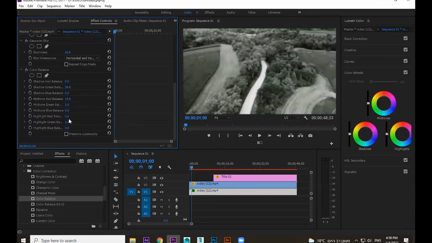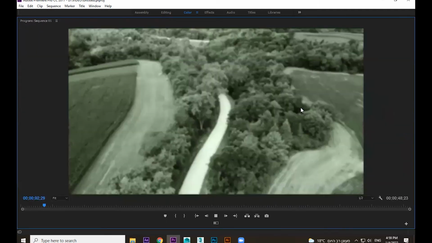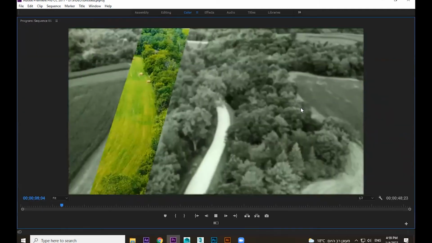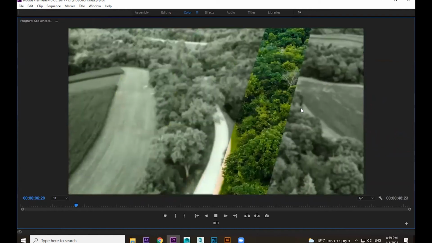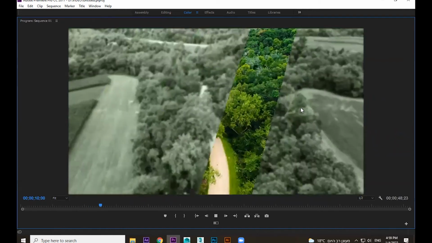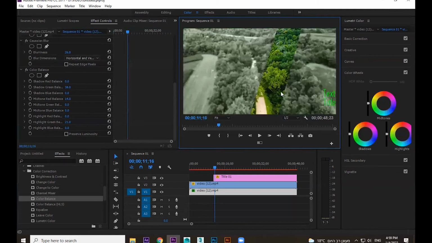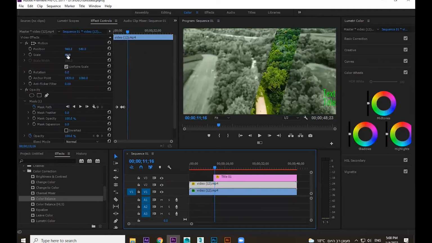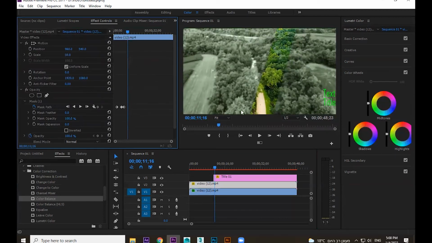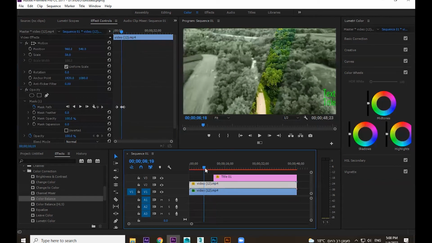Green, mid-tone, green, highlight. So it's going to come like this now. Instead of black and white, the green tone is coming. So two things I did. One, I do scale. On the top one, I just scaled it from 50, 50. Both, see, if it is 50, it will be the same. Okay, there is no difference on it.